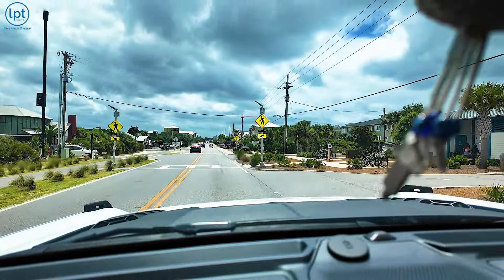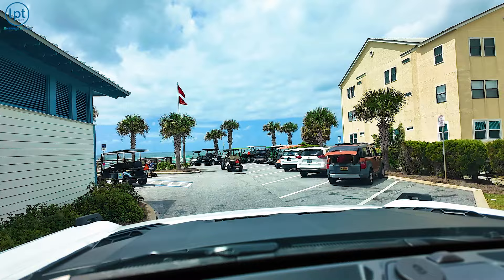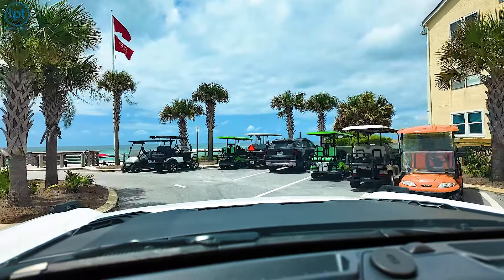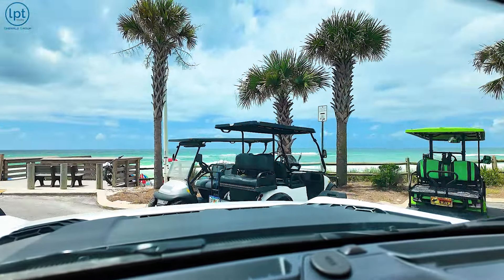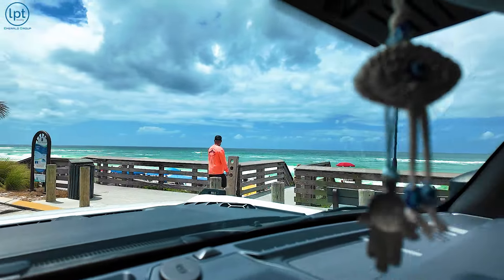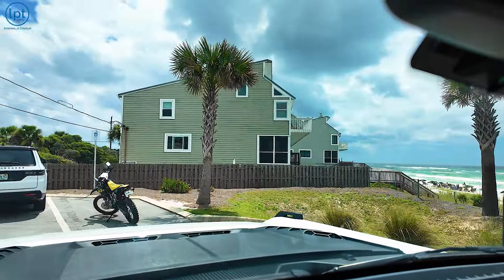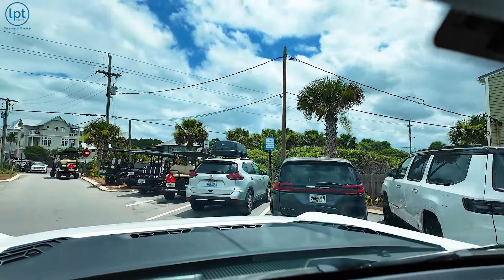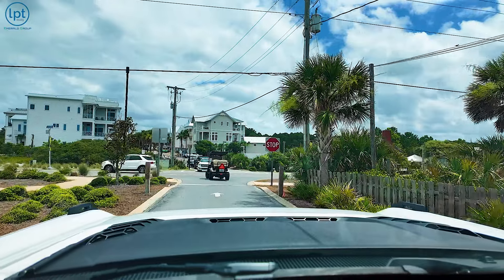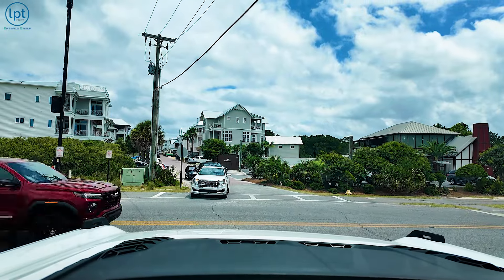And here we are — here is the closest public beach access to Cypress Dunes. Not a ton of parking, but that's kind of on par for the entirety of 30A. The waters look a little rough today. We did have some shark incidents here very recently, unfortunately. Usually the hammerheads won't bother you, but when the bull sharks come out they're significantly more aggressive — and that's what decided to come hang out in those recent events.